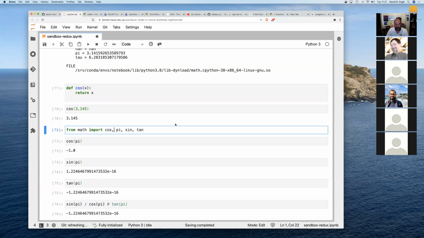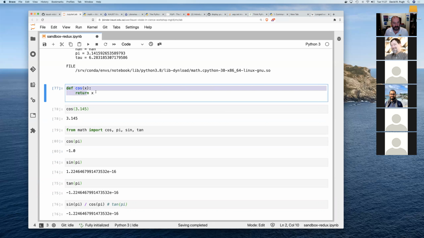And now if I import these functions again and run cosine or COS function, now this function is not the function that I wrote up here. It's been overwritten by the function with the same name that I imported from math. So that can happen if you just import individual things.